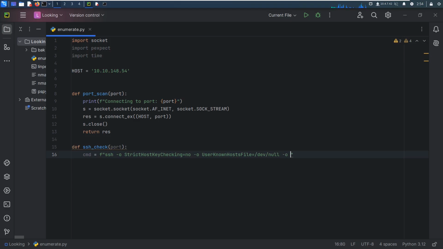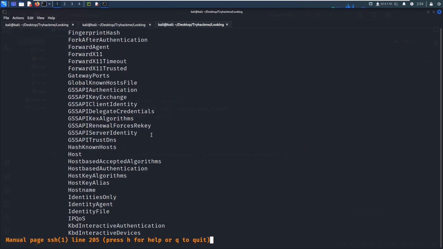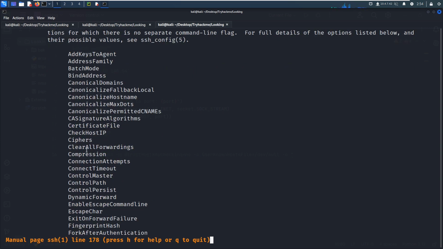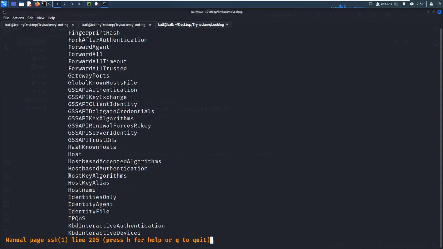And the next option, as you have already seen, we need to specify the host key algorithm, and you can also get it from the man page. Which one? Host key algorithms, yeah, this one.